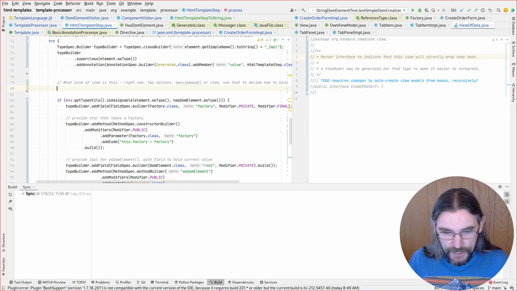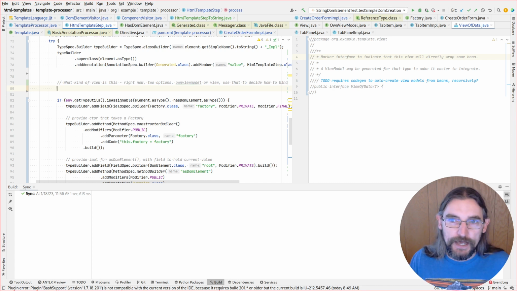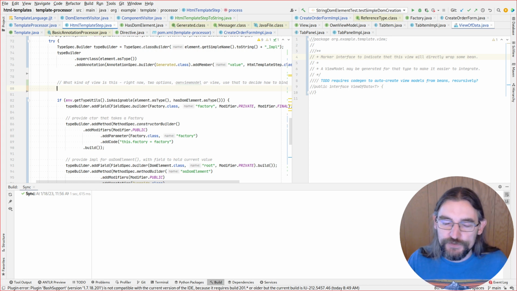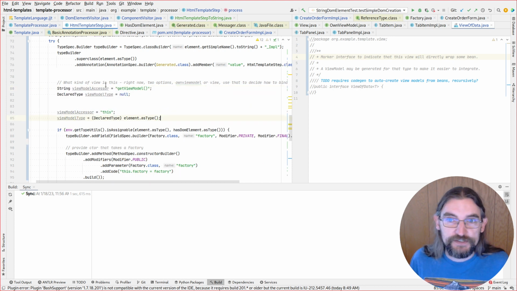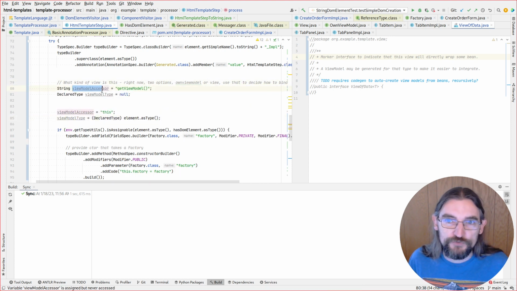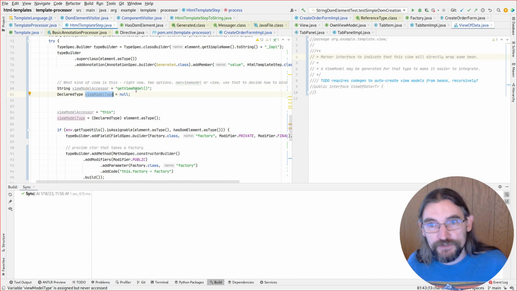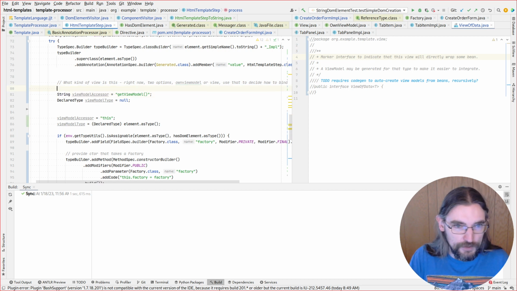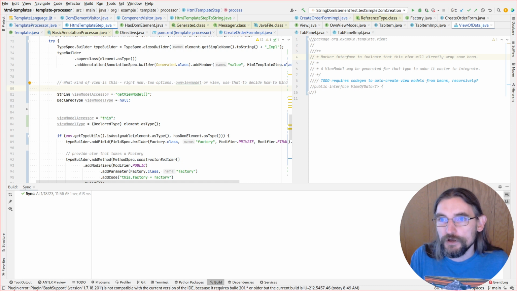So if we were building an actual meta model here, there would be a class. The class would have what kind of a view it is, and then it would provide the enum with the 2 options. Then there'd be an accessor which would provide these things here: what's the view model accessor? So get view model accessor, get view model type, which would probably be generated inside of it. Again, we're not going to mess around with doing it the right way right now. If somebody's interested, we can talk about that in more depth. Otherwise, I'm just going to keep plugging away here.